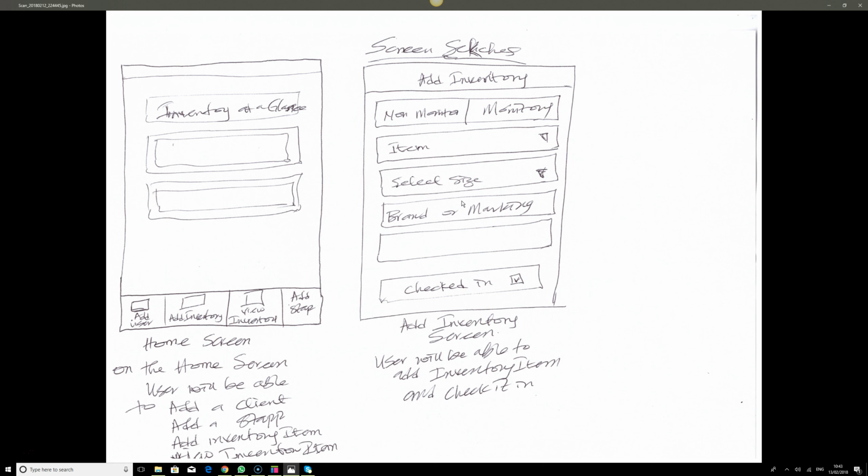If they have a clothing item, they can select that clothing item, and if they have a monetary item, they can check in that monetary item as well. So that is basically what we're going to be doing. We have these three pages that I've sketched some initial ideas on, and in Axure we're going to start the prototyping section.